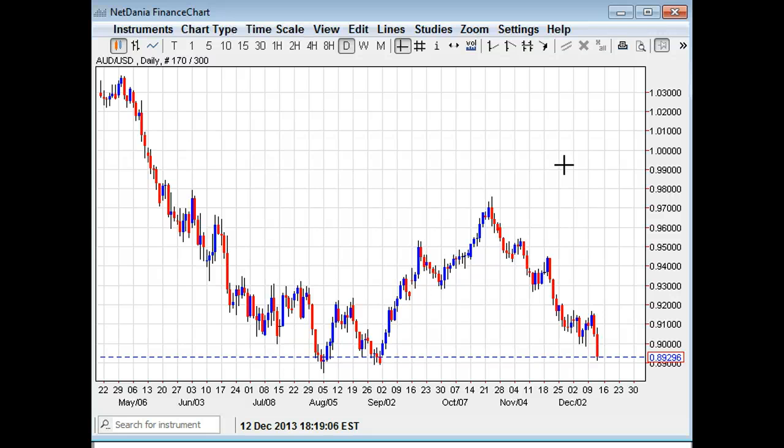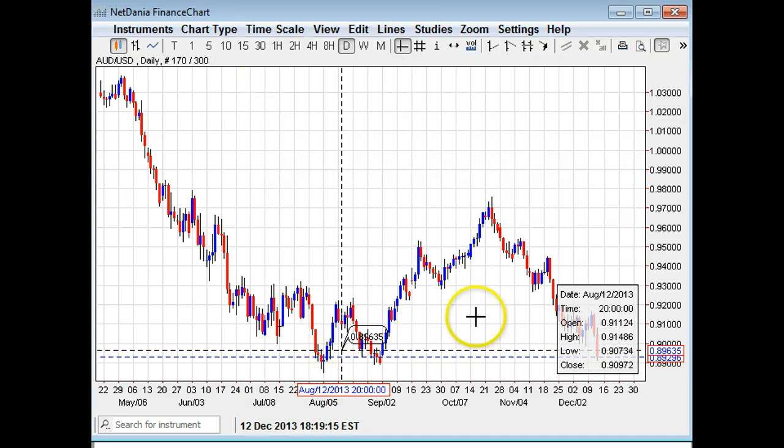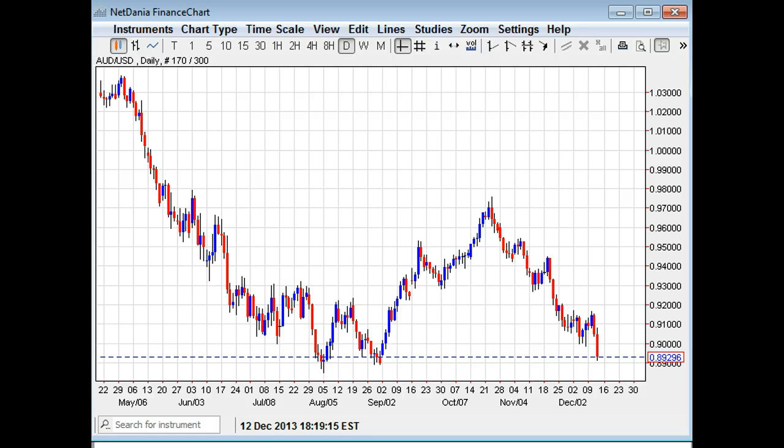Today, very, very early in Asia, we tried to test 89s. We came to about 89.12. Still very much an open trade, and if 89s are given, then the final test here of 88.50 becomes really into view. And if 88.50 is given, then I think we're really on our way towards an 87 test. That would be a very, very serious decline for the Aussie in such a short period of time. But the fact that the central bank really wants to see it at 85 is putting tremendous pressure on the Aussie to the downside.